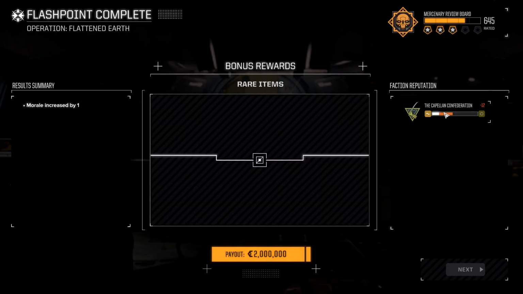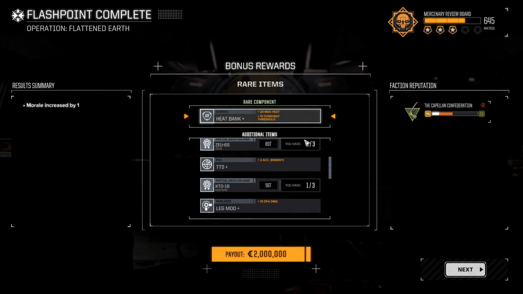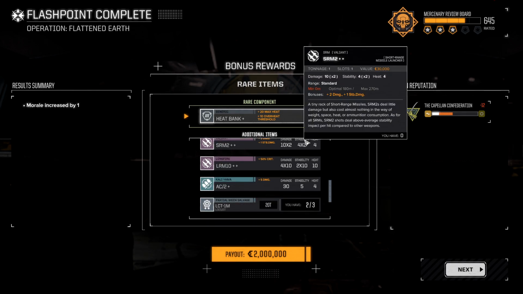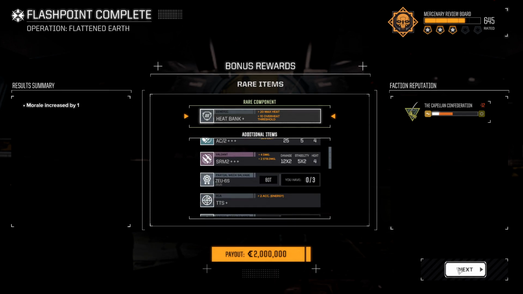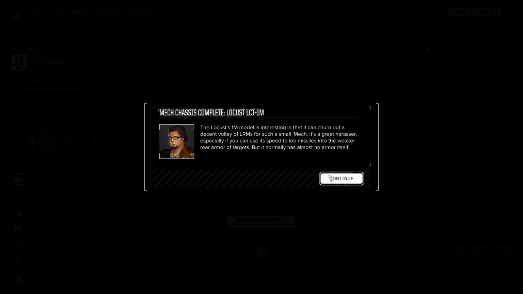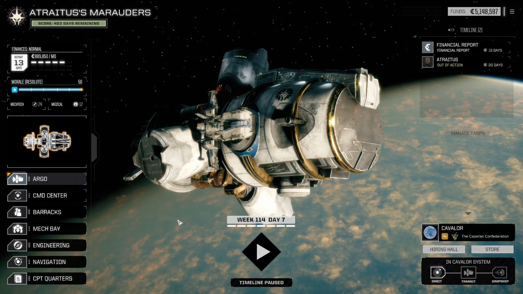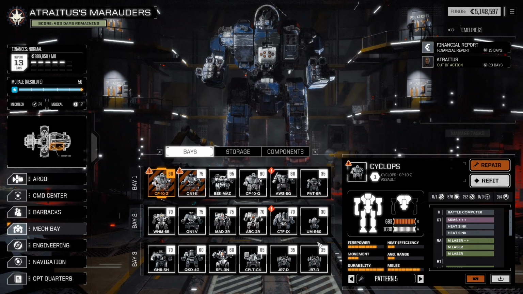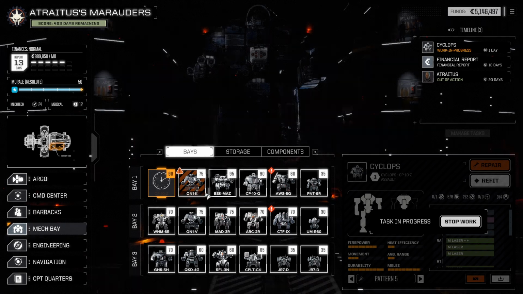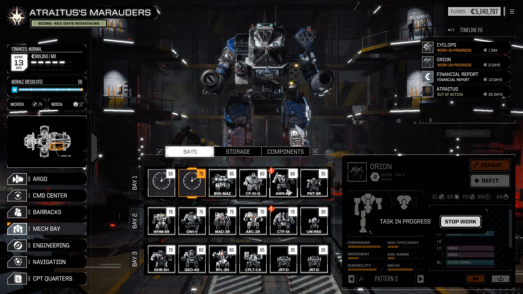So, the Capellans actually aren't that salty at us. A heat bank. That's not the worst thing. A Zeus part. Okay, that's pretty mediocre in terms of payout, but I guess we get a Locust. And we are definitely going to send that Locust to storage. And we've got some work to do in our mech base. We have a lot of money right now. We definitely need to repair this Cyclops and this Orion. And then we need to figure out what we're doing with this Awesome.